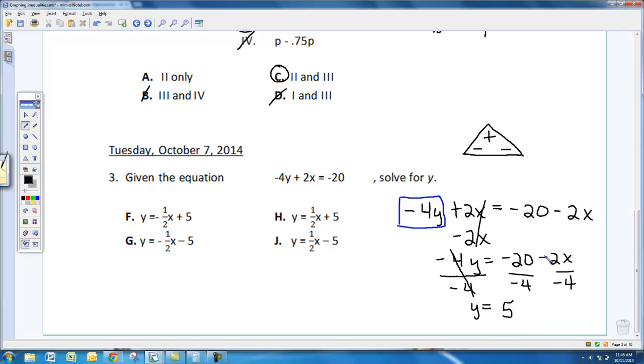Again, we are dividing a negative 2 by a negative 4, so that's also going to be a positive answer. We want to leave our answer in fraction form, but we want the fraction reduced. 2 over 4 reduces to 1/2, and we bring down the x. If we switch the order of our terms and put the term with the x first and the constant second, we see that our correct answer is answer choice H, because both terms are positive.